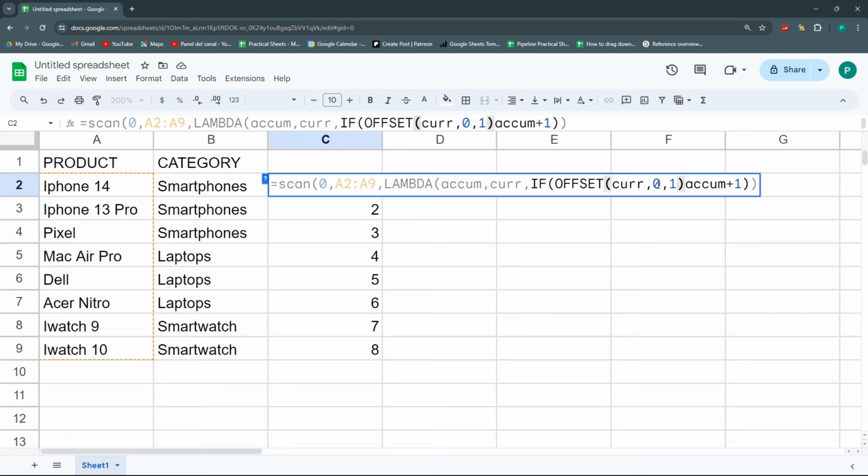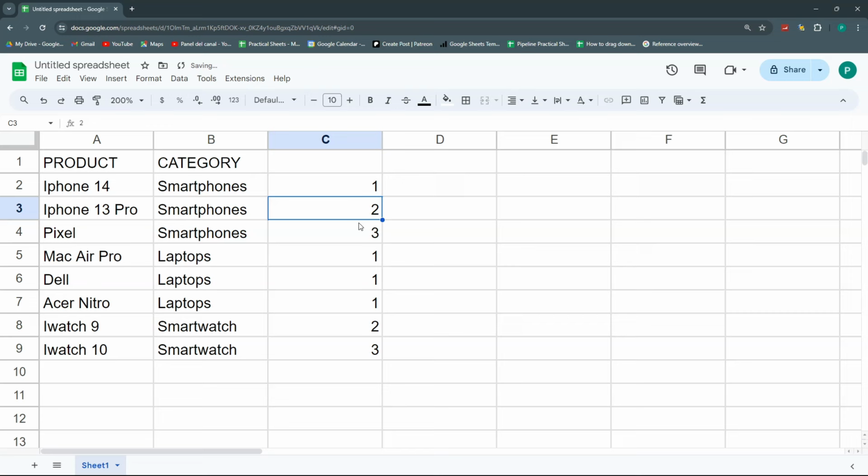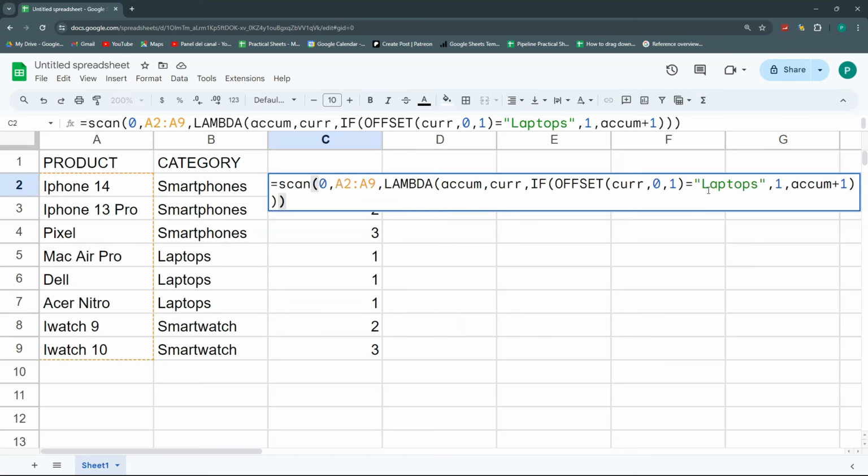And we're going to say that if this cell, this one, is called laptops, just bear with me while we do the example. If it's laptops, then you're going to start the counter again. Just put a 1. Let's hit enter, and you can see that it changes, but it always changes to 1 in laptop. So it doesn't work really as I want, but it gives me the hint to how we could do this. How we're going to do this is that we're going to compare this one to the one above it and see if they're the same. So what I'm going to say is that if they change, then please restart.